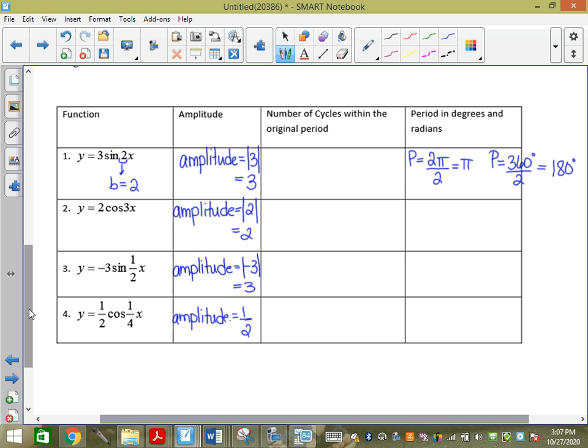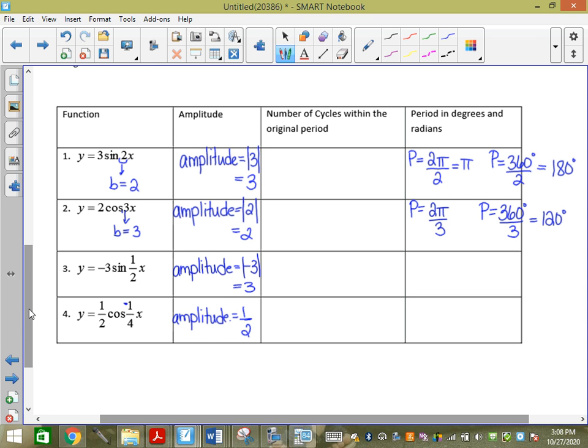But can I use the formulas? Absolutely. Okay, I'm going to change number 4 to -1/4 just to make a point. But you can just do that. This one here is going to be 2 pi over, what's my B? 3. Or 360 degrees divided by 3, which is 120 degrees. We know it's a horizontal stretch by a factor of 1/3, so I'm multiplying by 1/3 as well, which will get me the same answer.